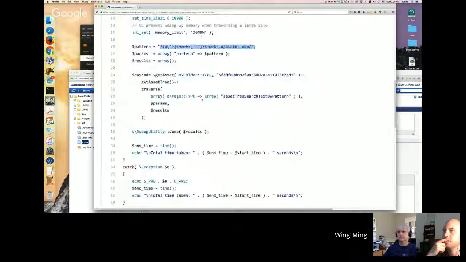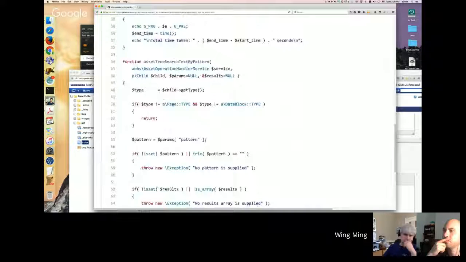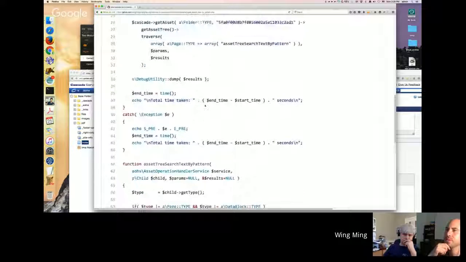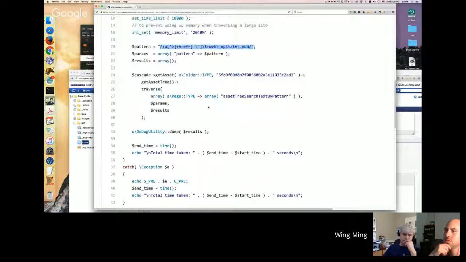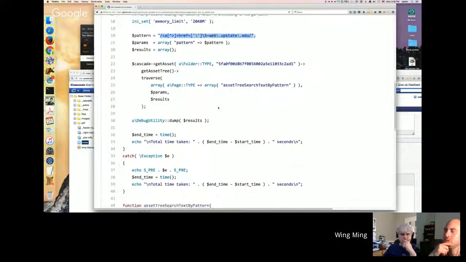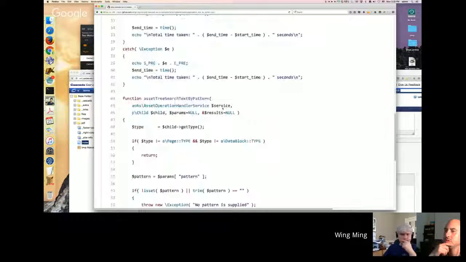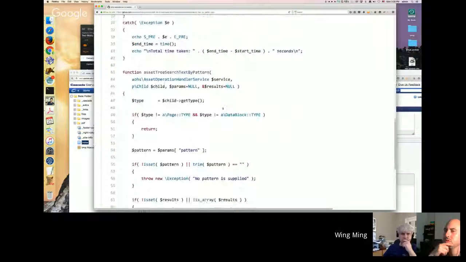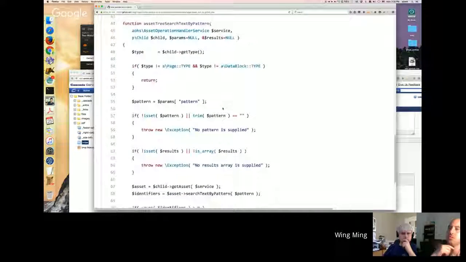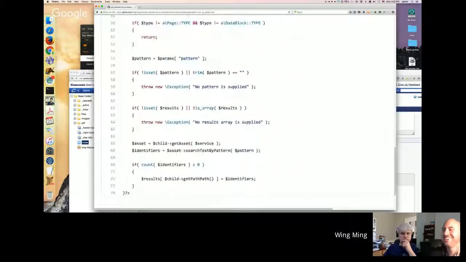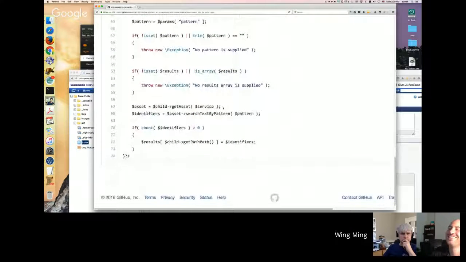I think I'm searching everything, all the text fields, because nothing is specified here. Well, I need to look at the code. Right now I don't recall anything specific about which field. So I believe it searches everything. Well, that's even better. No fields are specified here.